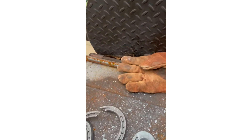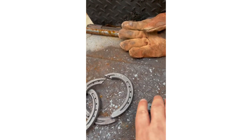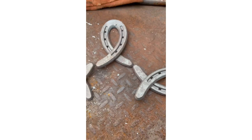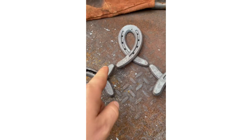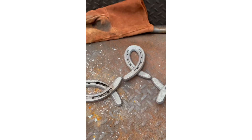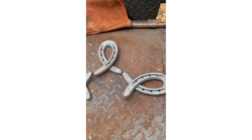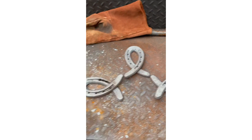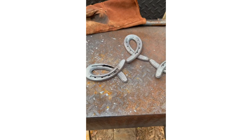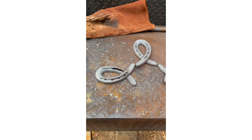So when that's laid like that and you put them together like that, see they line up — that's on top, that's on top, that's on bottom, that's on bottom. But I'll get these all laid out like they're gonna go and I'll show you a picture of one that I've already done. Let me get these laid out and get my welder dragged out here guys.